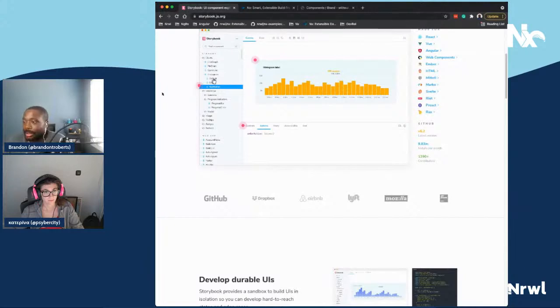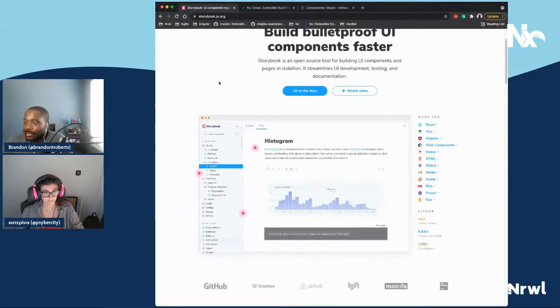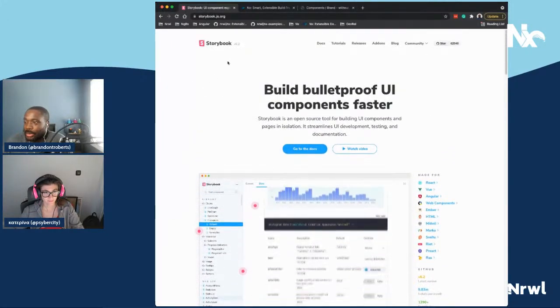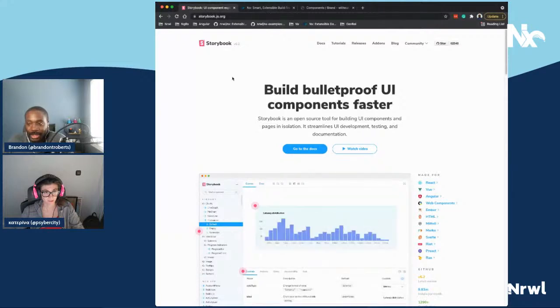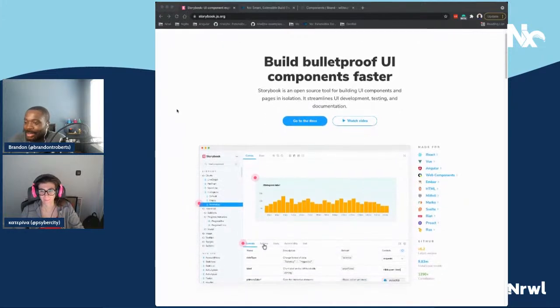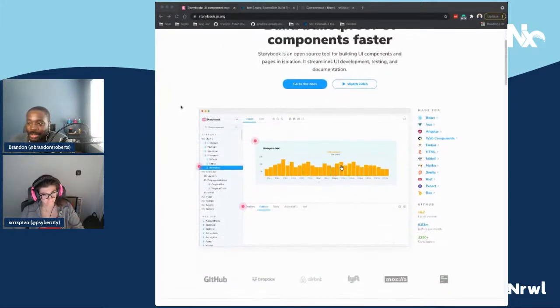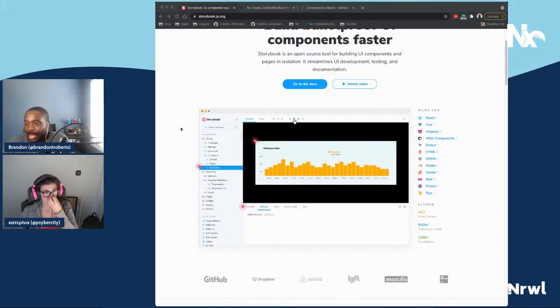So yeah, that at least that's just a good intro for Storybook. Did you have anything else you wanted to add as far as Storybook in general? Nope, that's it. I mean, it does more things, but that's the essence of it. Okay. So we talked about in general what a design system is, and what Storybook does in general.